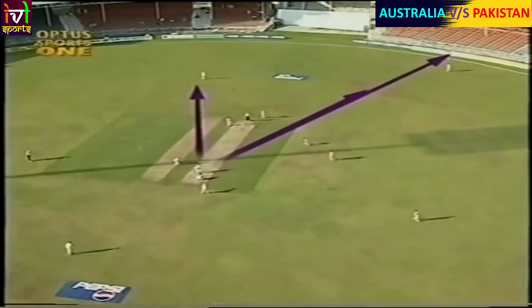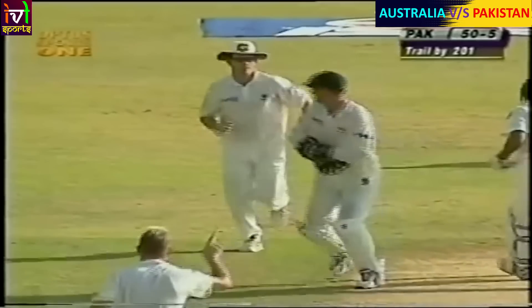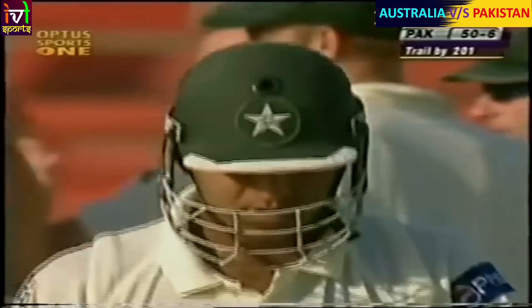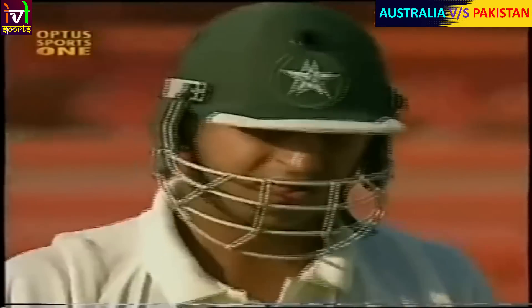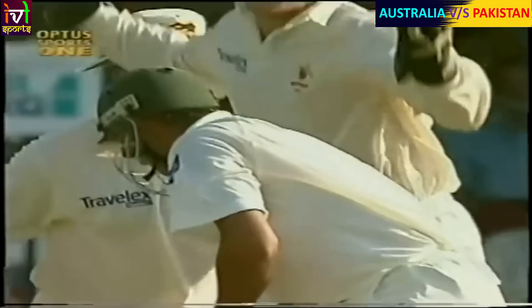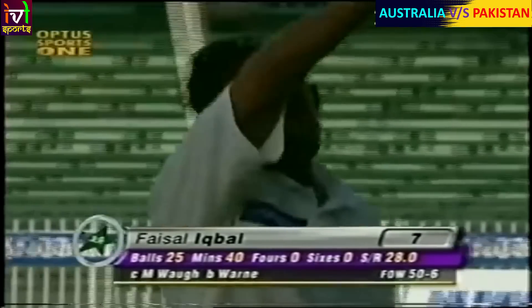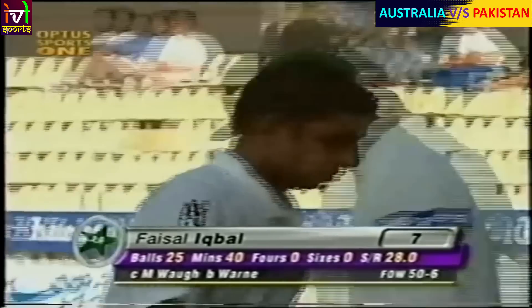There's an opportunity as a batsman running down the track and launching - gone. Easy catch, Mark Waugh in the game again. Really good bowling - lovely bowling again from Shane Warne. Nice pace through the air, little bit of drift, and that big turn. Once again he worked out the batsman very well. Faisal Iqbal scored quite a few runs on the offside in the first test match, but no runs for him in this test on the offside. He was looking to work the ball on the onside against the turn, getting the big edge - an easy catch for Mark Waugh. Pakistan losing their sixth wicket. Faisal Iqbal scored seven runs. 50 for six, Pakistan.